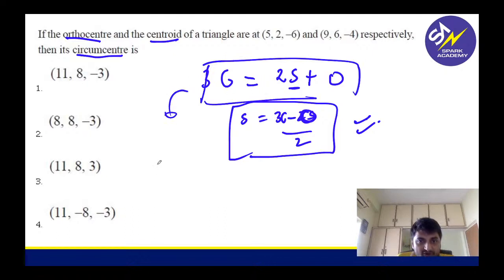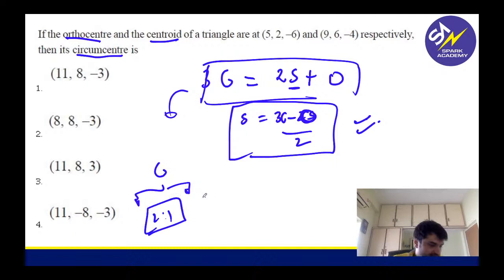You got this formula because you know the centroid divides the orthocenter and the circumcenter in the ratio 2:1, right? Yes, you are right. The centroid divides the orthocenter and circumcenter in the ratio 2:1. So if you know this concept, it's a round zero question only, right? Very simple. You just have to do 3 times this. 3 into 5, 15, minus 9, something of this sort, right? Getting it, right? So this is how you have to do it.